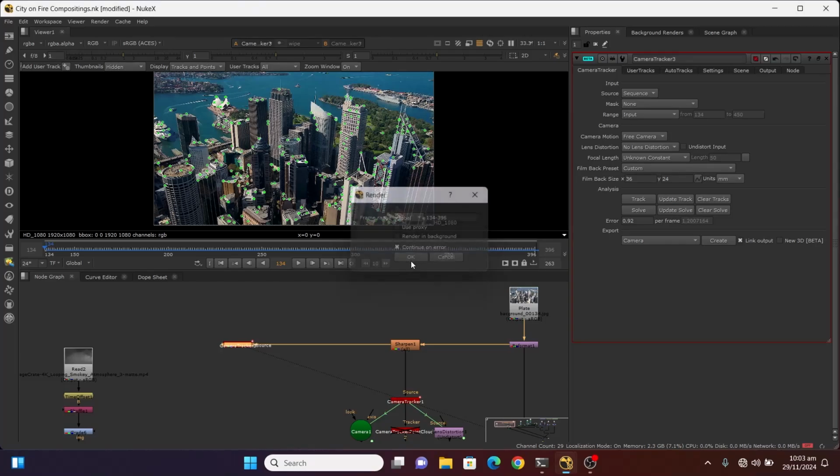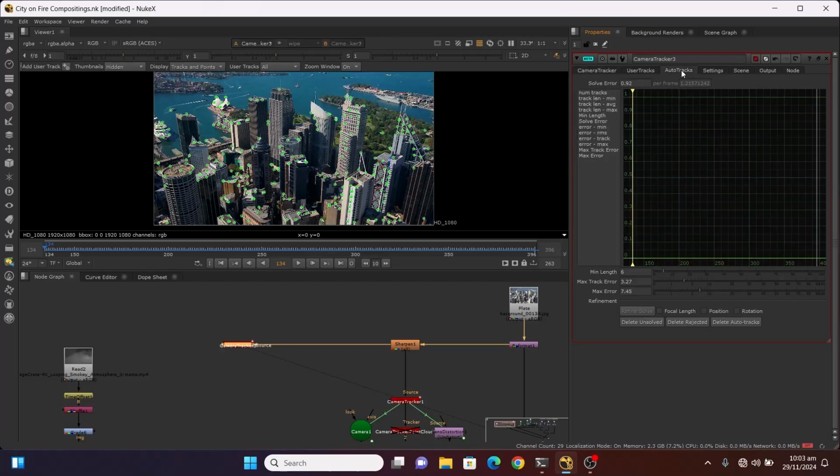switch to global. 0.92. Let me try to change some settings. I think we need to change this to 10. Let's try. Change this to 2.5 and this to 5.